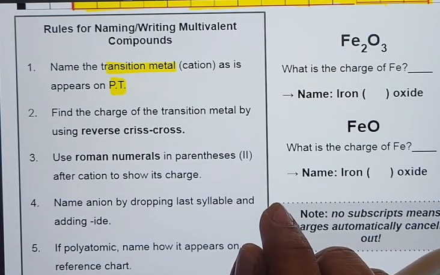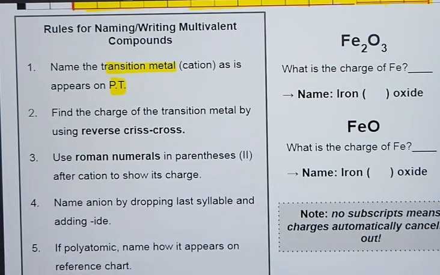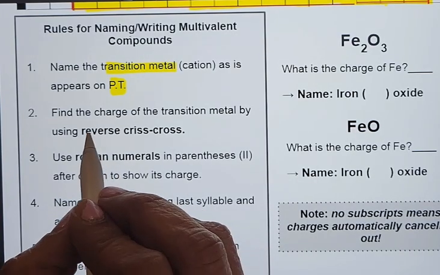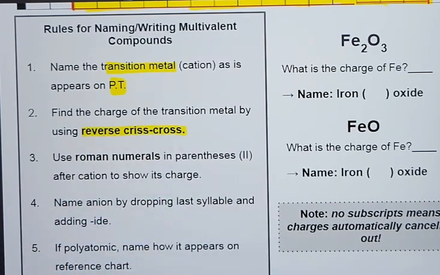It's not easy to write the electronic configuration and decide how many electrons it will lose or gain. We are using an easy trick called what? Crisscross, going backwards, which is called reverse crisscross. There are 3 methods. I will teach this one first. If you are not happy, I will teach you the other method. Again, if you are not happy, I will teach you the third method. Again, if you are not happy, find something else. I can't do anything after that.